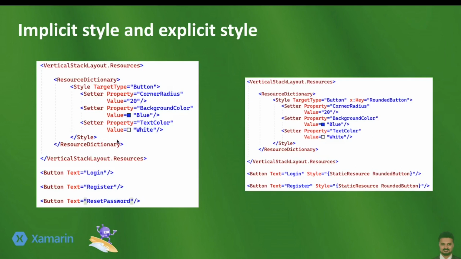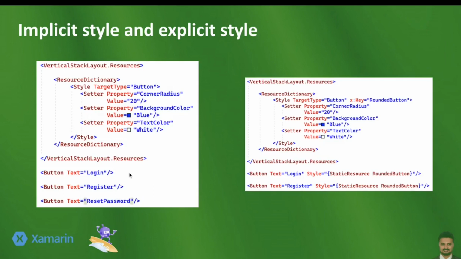For example, if this style is declared in the app resource, then wherever you define a button, this style will be applied to the buttons everywhere in the app. So you need to be careful when using the implicit style, since without your knowledge, the button will consume the style that you have declared in the app resource or in the respective content page.